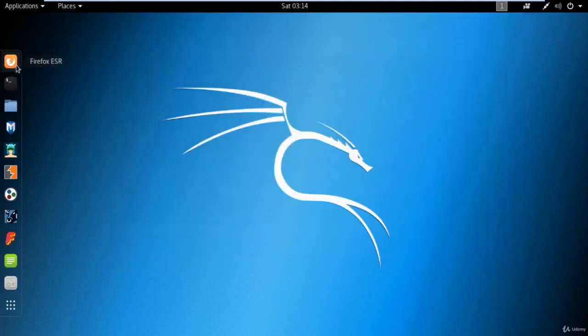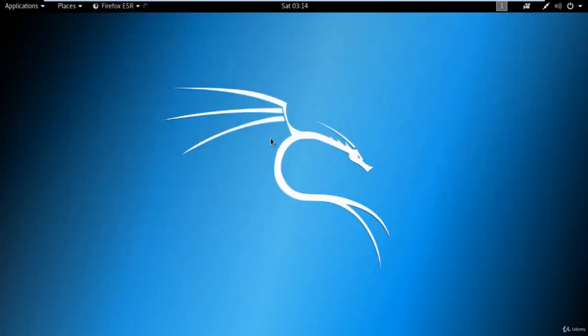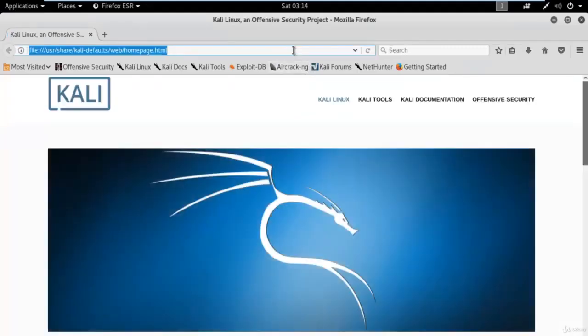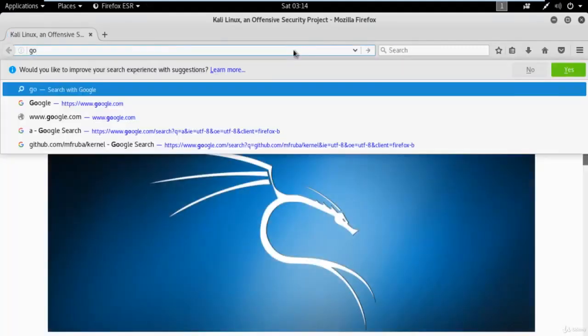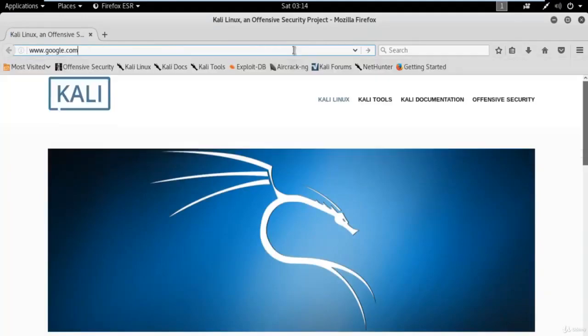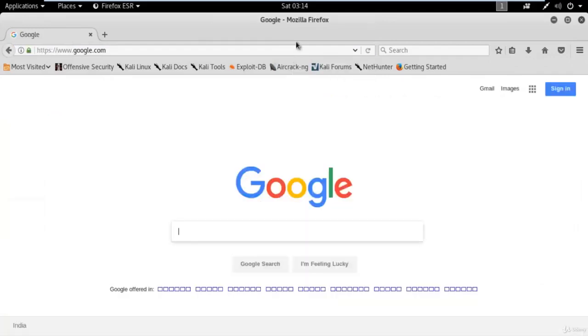First of all, open your browser, Firefox, and let's take a website. For example, we will work on a sample website. We will not attack any live website.